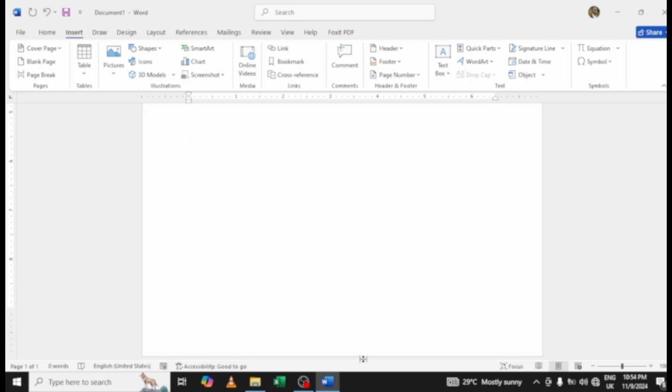Now below the ribbon, you can actually see there is what we call rulers here. And these rulers are the ones that help us to set the margins and the page space or the working area that we're working in. You can decide to set tab stops.